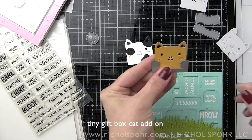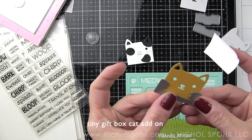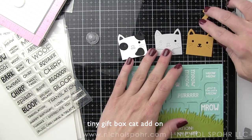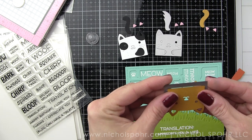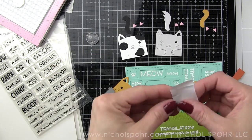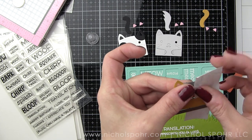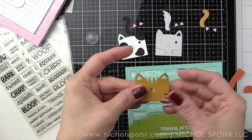I'm going to take the piece and line up that bottom edge from the front with the bottom of the cat — you want to shift it down just a little bit. We're going to shift that down and die-cut the stripes from the side of the cat. Let me show that again: take the piece that cuts the stripes from the side, line up the bottom so that the stripes are die-cut below the whiskers. Then take the other stripey piece and line up those notches between the ears, making sure it's hanging off the edge of the cat so it die-cuts the stripes from the sides and top.